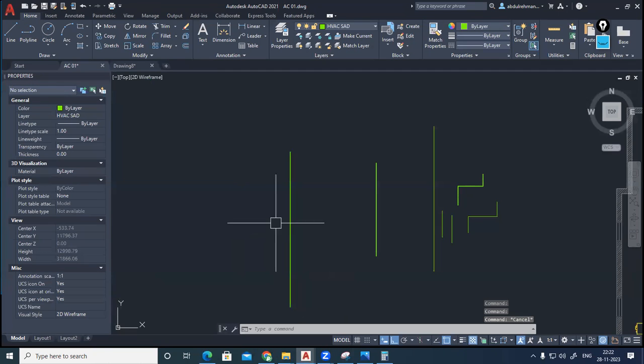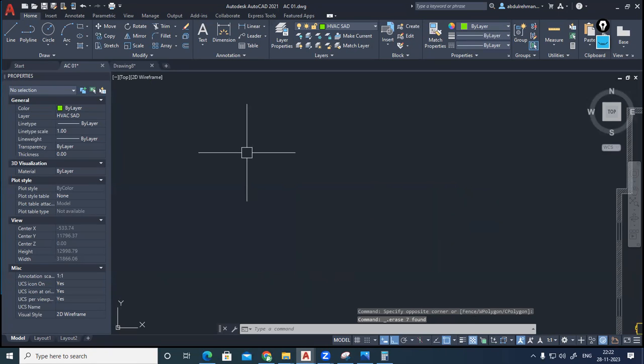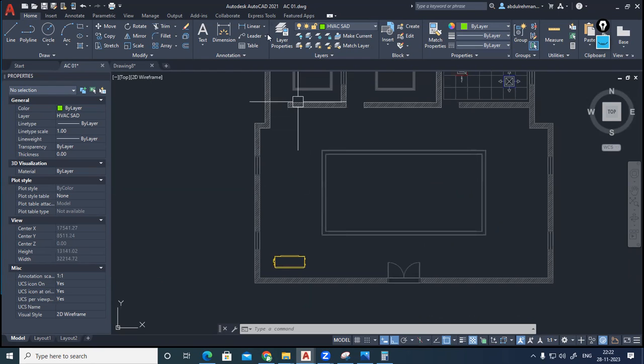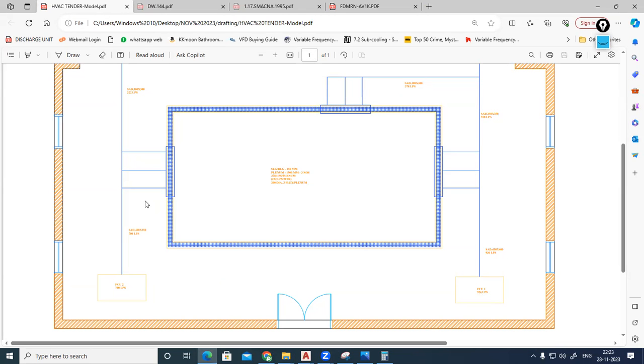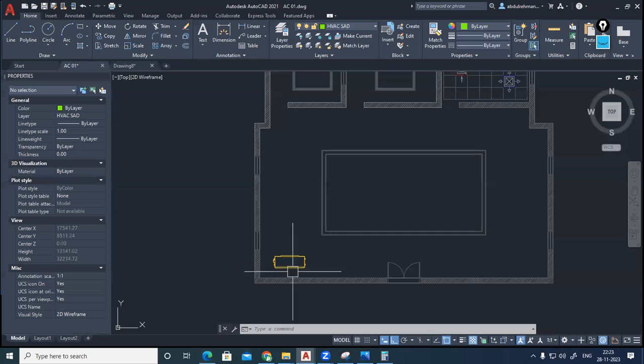Okay. Understood? Sometimes when you are attending an interview, they might say your xref color code and all, and accordingly you have to do it. That's why when I'm making my duct route, I will not be using line. Even if I use line, I'll be converting that into polyline in the end, because I should provide the global width parameter. First, this is a single line only. I'll be converting that into a 2D object. So the starting line, I'll be extending until this point. I'll be selecting a polyline for the HVAC SAD.